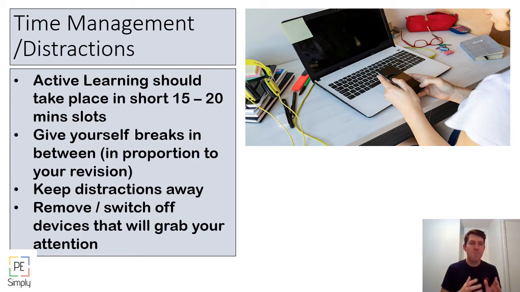Okay. Keep distractions away. So if you've got a phone near you, make sure you get rid of it. Put it in a different room. If you've got an iPad or TV on, try and make sure you remove that. Music, on the other hand, can work in two ways. Some people enjoy listening to music that has minimal lyrics, for example, just background music. Things like that can sometimes be quite beneficial and helpful as well. But ultimately, try to do things that work best for you.